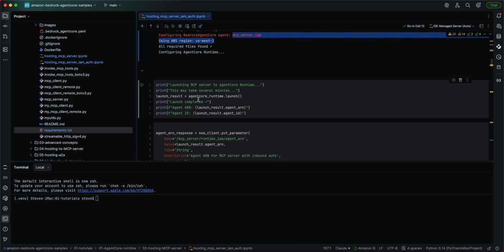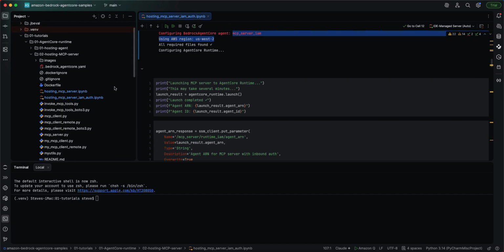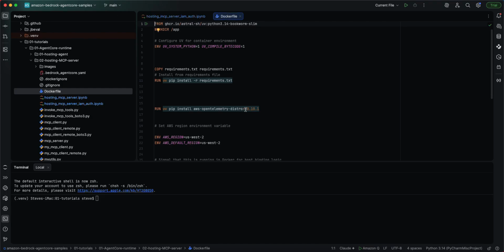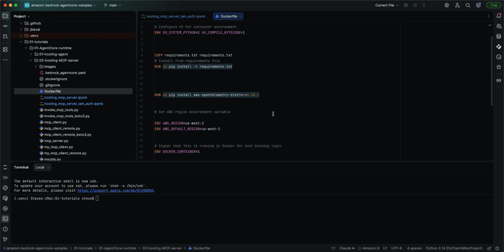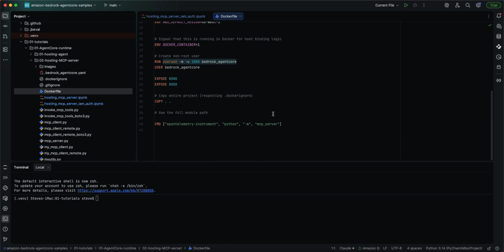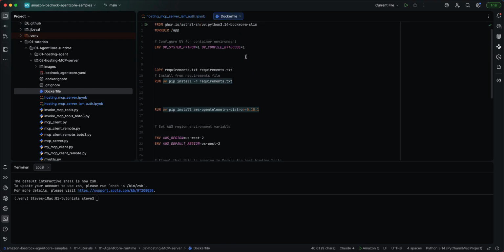Now, here we're going to do the agent runtime launch. So what exactly is going on here? We got this Docker file. Let's see if anything is different in here. I think this thing has changed. But it's pointing to a container.